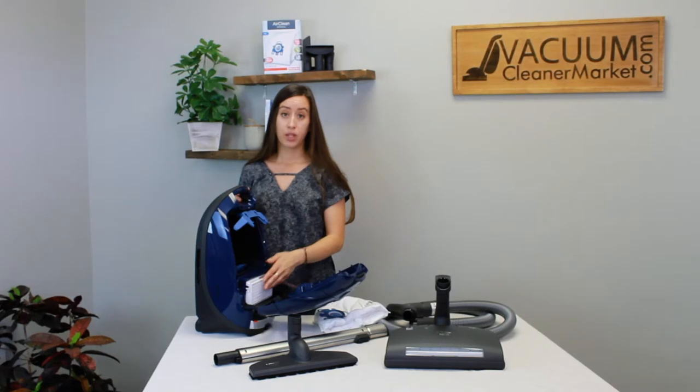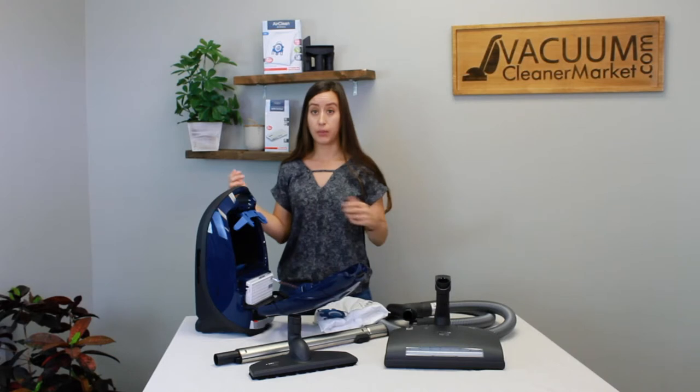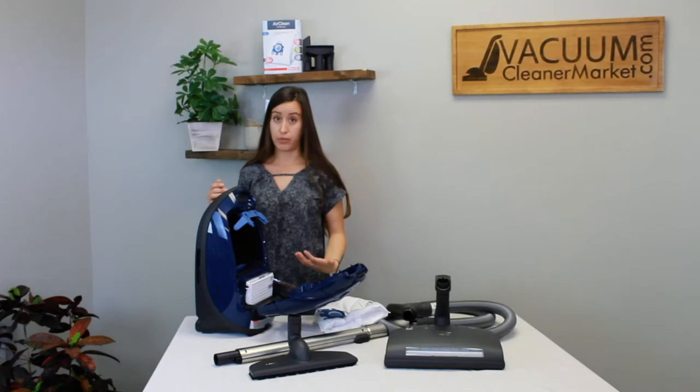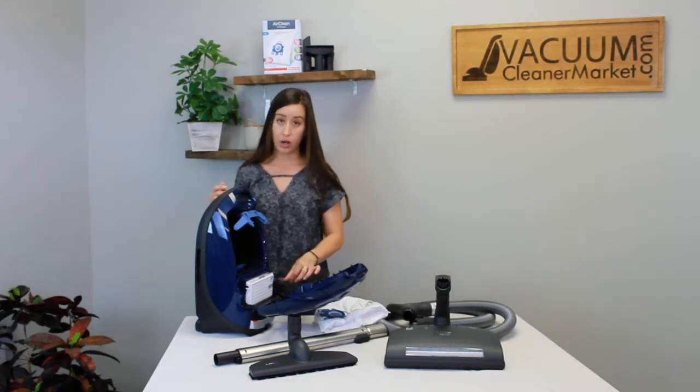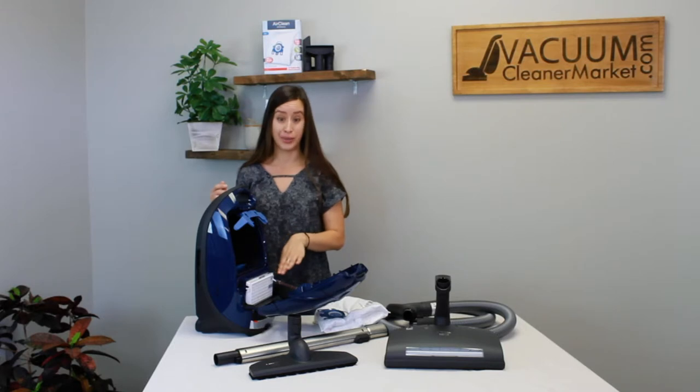This is your HEPA filter. HEPA filters are rated based on time of use, so you can't say it will last exactly one year — it depends on how often you clean. If you're an avid cleaner you'll go through your HEPA filter much faster than someone who vacuums once every two weeks. There is an indicator so you'll know exactly when to change it. Remove the little plastic strip and press the green button on the HEPA filter. There's a horizontal white line that will fade from white to red from left to right — when it's almost all the way red, it's time to purchase a new HEPA filter.